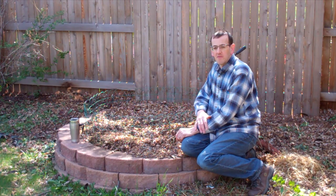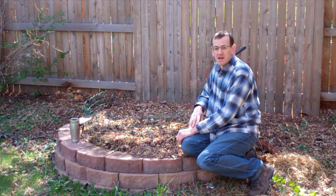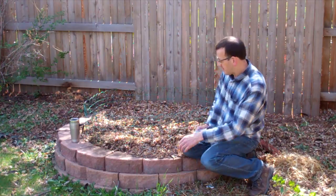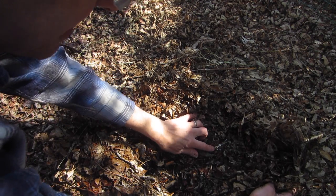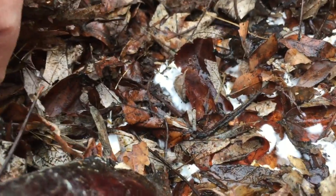It's now the first week in April — the last scene was around December 20th. The leaves have compacted down due to rain, snow, and general decay. Pulling up some of the leaves, you can see right here the mycelium starting to come up into the leaves — a great sign that the bed has made it through the winter. Here's a close-up: you can see the mycelium coming up all through the leaves we put in last fall. They survived the winter.